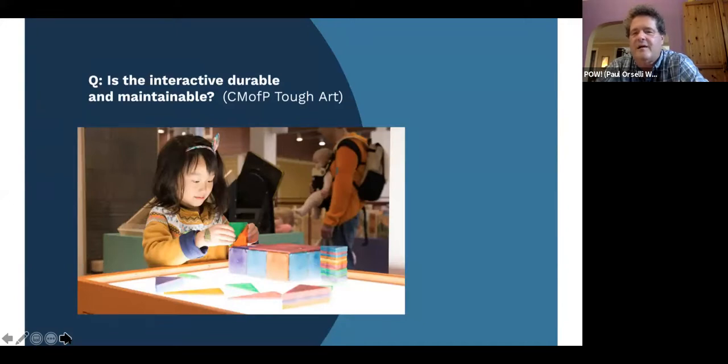If I had to pick with every client I work with, regardless of the type of museum they're from, a children's museum, a science center, a history museum, an art museum, a zoo, botanical gardens. I've worked and done interactive exhibits with all those types of museums. I think the number one concern that makes people anxious about including interactive exhibits, whether they're physical, mechanical, or digital, is the notion of whether the exhibits will be durable and maintainable.